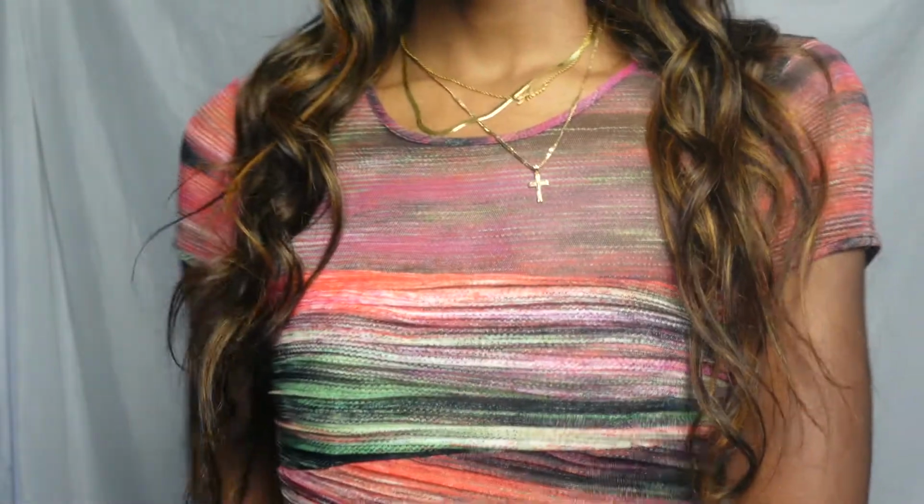As I said, these are looks that can help you find some inspo for Valentine's Day, and a bodycon dress definitely is it. If it has color or if it has pattern on it, that is definitely a plus. I just want to walk up and show you how cute this dress is because it has this sheer top here, but it still has the same pattern as the full dress. And I just thought this was really cute. Depending on how comfortable you are, a bodycon dress is definitely a good way to go.